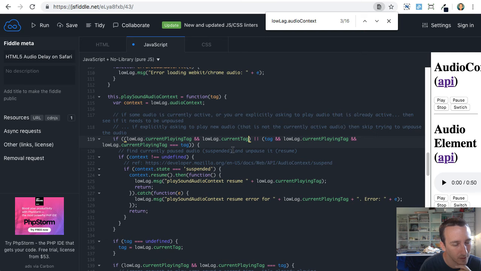So the switch relies on switching out the current tag, and then depends on this thing auto-loading it in and not being explicit. So there will be a current tag, and there'll be a currently playing tag because we paused something previously before we click switch.